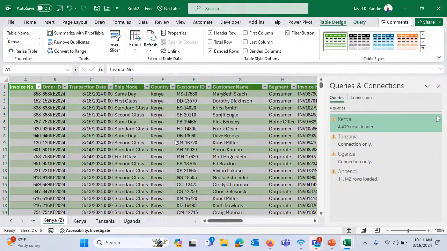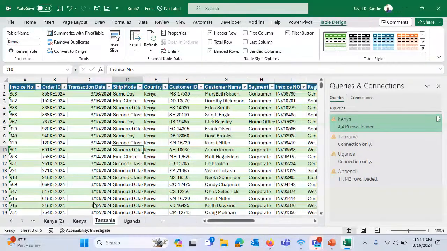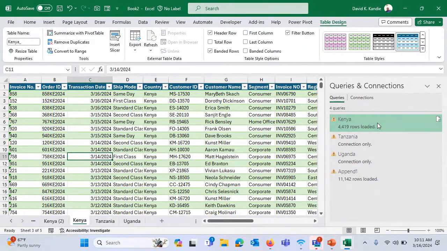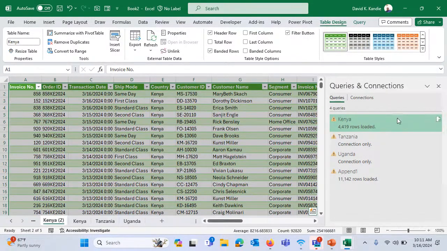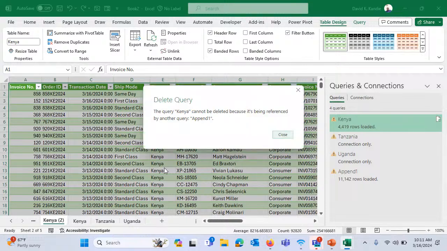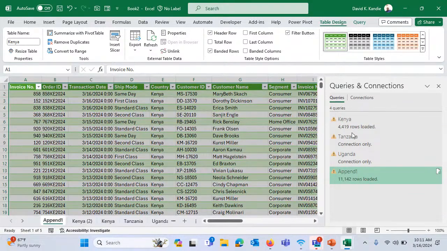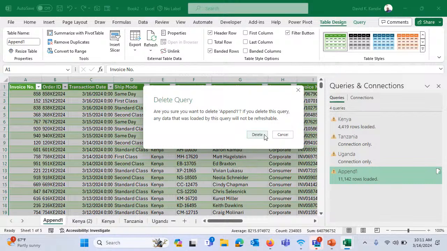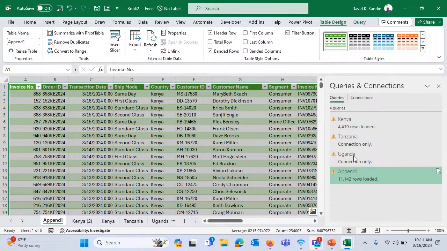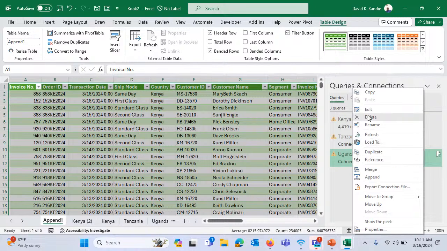So I'm wondering what was the reason. First I need to delete the append because the other queries depend on it. Delete that. Delete Uganda.